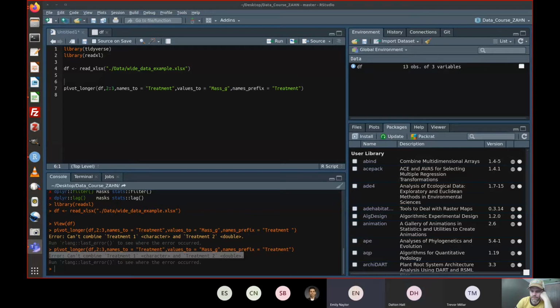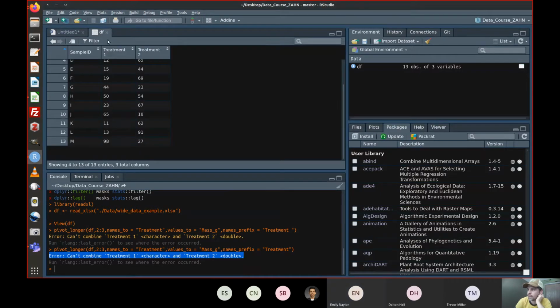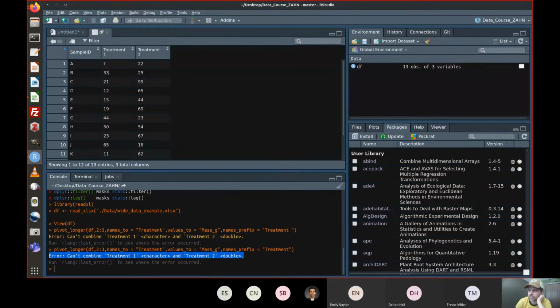Could you combine them so they're the same type? Like, so they're either both character or we want them as a different, like a numeric or something? We do want them to be numeric, but if we look at them, you can see why treatment 1 is treated as a character. It's because the first value is a question mark. So some idiot was entering this data and they're not data savvy, and so they don't realize that putting a question mark there is going to get the whole column treated as character by the computer. The idiot was me, and I do remember doing that on purpose.